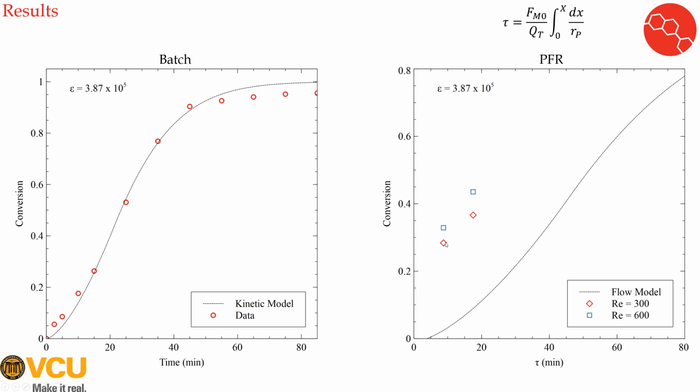So at a smaller Reynolds number, I'm not forming as many particles, which means I'm going to have a higher size. And at the higher Reynolds number, I'm getting, again, that artificial decrease in epsilon, which means I'm forming much more particles, but they're not able to grow as much because that conversion is taken out by the formation of new particles rather than the growth of existing particles. So hopefully we can use this to tune the size of particles that are formed, which is an important property in a lot of latex formulations, as well as having faster conversion for a given time point.